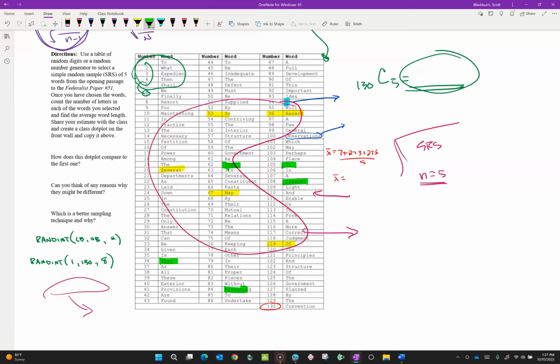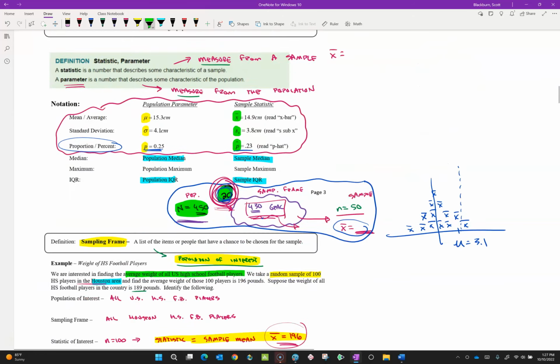So please try to understand this, guys, and try to get this right on the test. A common question is, this technique says every individual has an equally likely chance of being selected. Is it an SRS? Not necessarily. Every sample of size 5 must have an equally likely chance of being selected. But if you just number them and draw them, that's going to be an SRS.